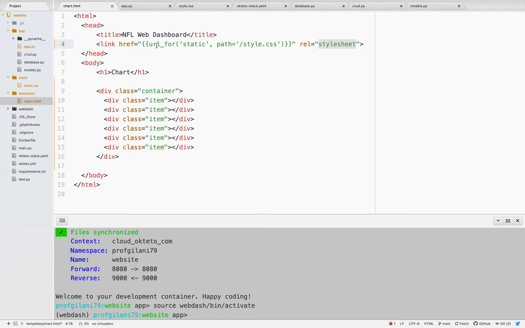Because what happens is I can have all kinds of HTML files, right, with different kinds of URLs and different paths. And I don't need to keep track of where the style.css file is relative to these HTML pages I create. They could be all over the place in my project. But because this is dynamic, and I defined what this was in a key value, the url underscore function takes care of business for me. Very handy when you're making dynamic HTML pages. All right, so that's step 1.